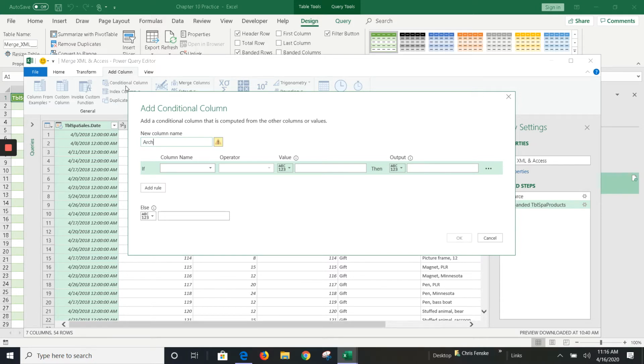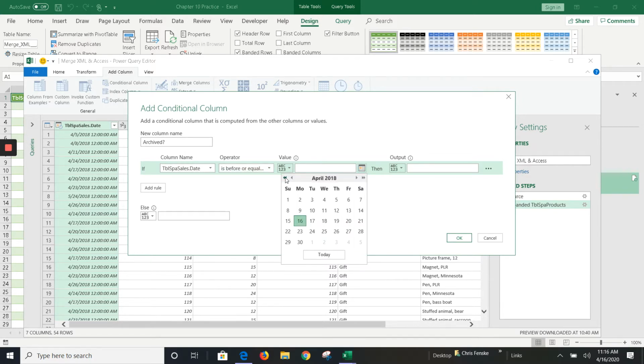So we're going to put archived question mark, and we're going to base it upon the date: if it is before or equal to November 31st of 2018, we're going to say yes, it is archived. Otherwise, this new column will state no. So that's a conditional column that we've set up that's dependent upon data that's in our query already.